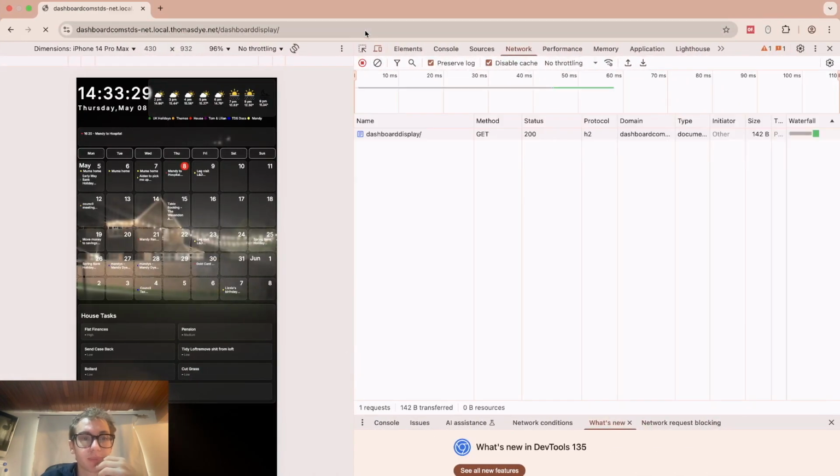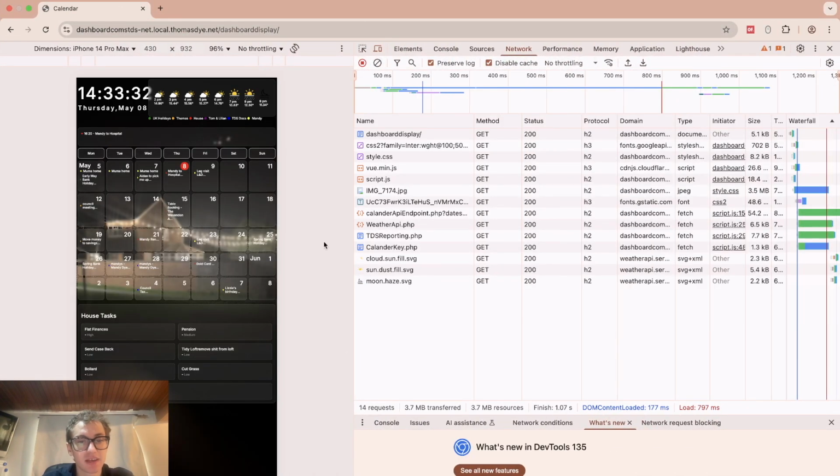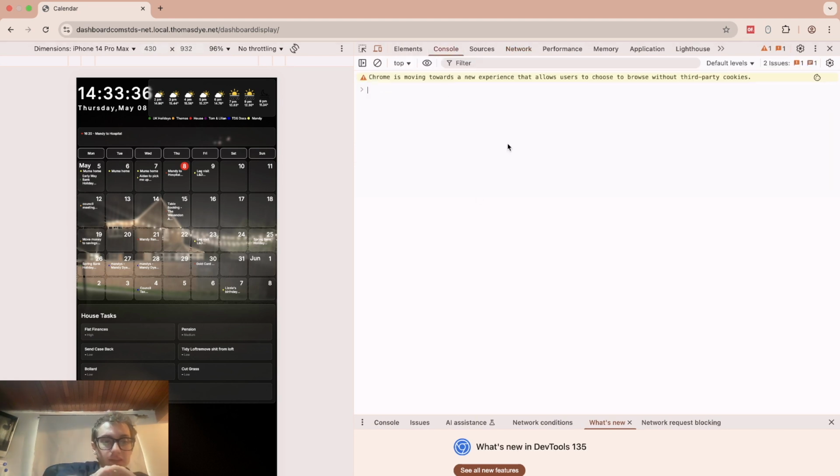Let me show you. So if I reload this page, you see the calendar's loaded all the events, loaded all the data from the APIs and stuff like that. If we wait a minute in the console, we'll see that it checks for the events. It'll do this within the next 30 seconds, and then we should get the event to pop up. I'll continue to explain it. So what you've got here, you've got weather. You've got where the calendar data is coming from. Currently today's events, the calendar as it is, and then what we're calling our house tasks. This is coming from TDS reporting.